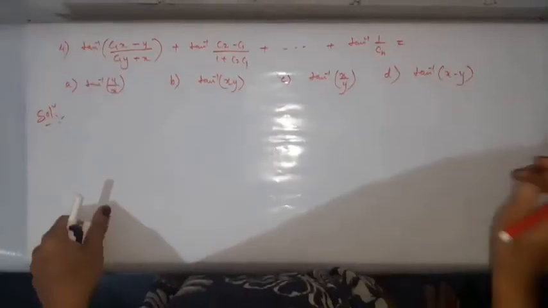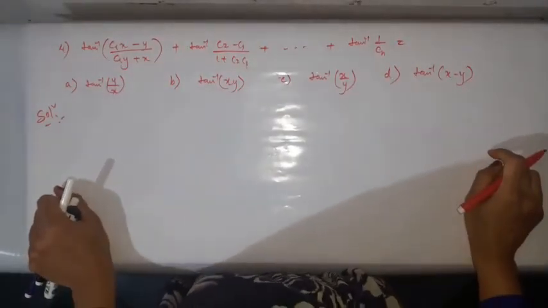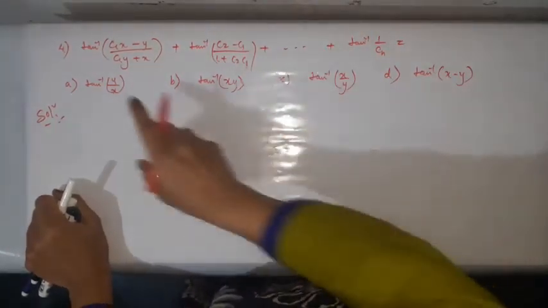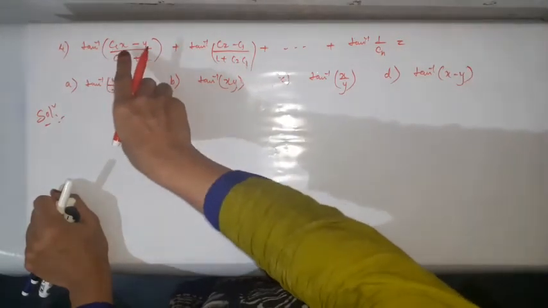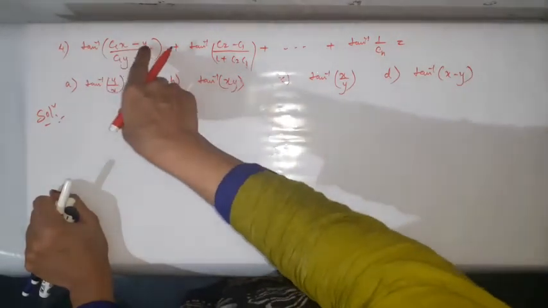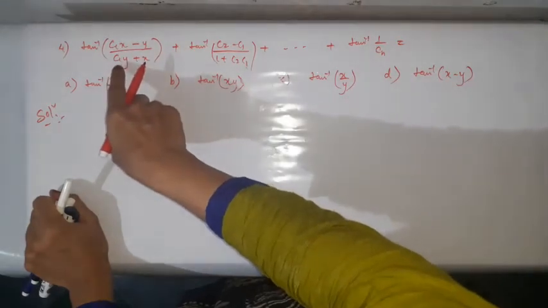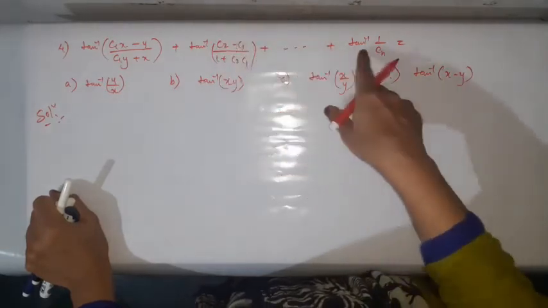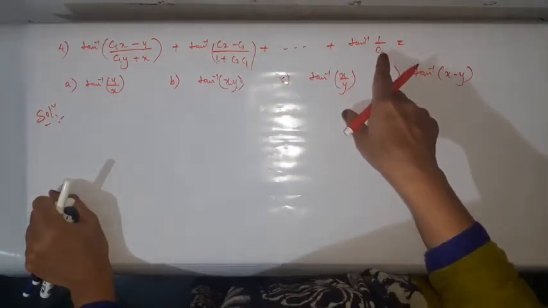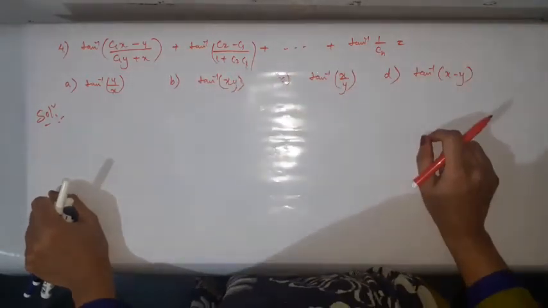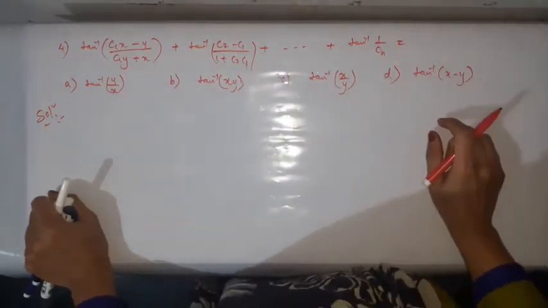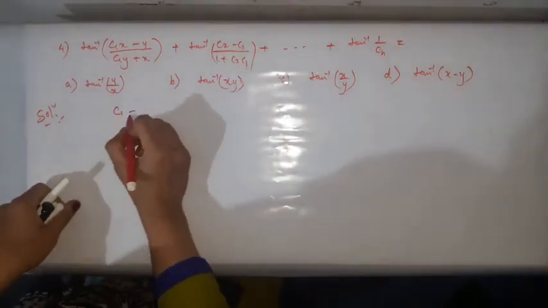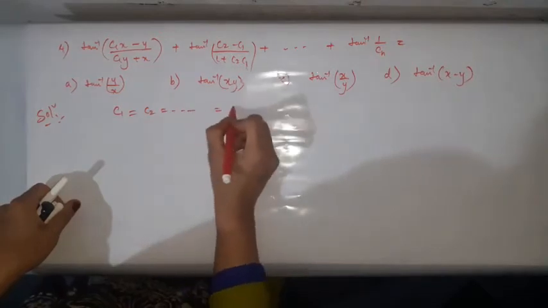Okay, unlike the previous problems, this problem is a bit different. Here we are given the variables x, y appearing only in the first tan, that is tan inverse of c1x minus y divided by c1y plus x, plus, and here all constants appearing, no x at the end also, only the constants appearing. Now these constants are arbitrary constants, so you can assume them to be 0. So the best way is just assume them to be 0. Solution can be c1 is equal to c2, let us assume all of them to be 0.